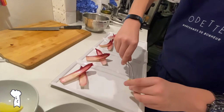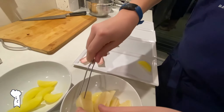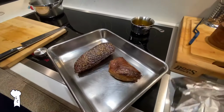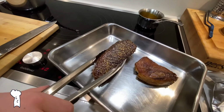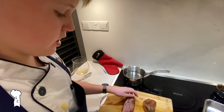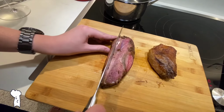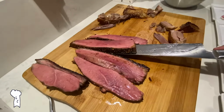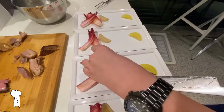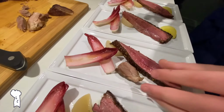And I'm going to plate the vegetables. They're also nice and hot. My meat has cooked, and now it's time for the final reveal. Oh man. In order to preserve the skin, I'm actually going to cut it upside down into nice, thin pieces. Alright, so we're going to plate this nicely where it's going to go right across. I'm going to put a piece of this confit right over here.